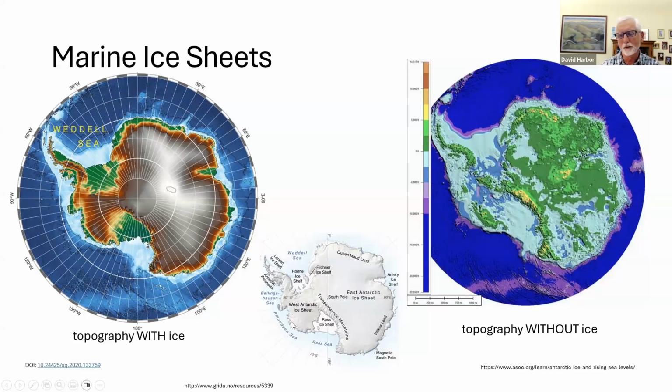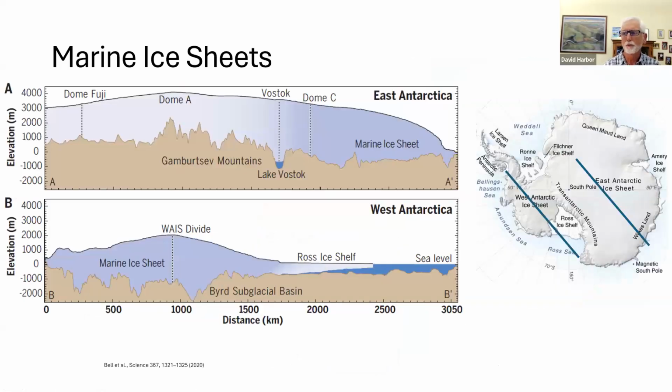The West Antarctic ice sheet over here, including the ice shelves, is mostly formed on land that is below sea level. This ice sheet started in the mountains, but the highest part of the ice sheet is actually over the deepest part of this rift basin from when Antarctica split off from the other continents. So if we look at this in cross-section, most of East Antarctica is above sea level here, 0, and then it terminates in some places there. But on the West Antarctic ice sheet, most of it is on land that is below sea level. And the only reason the ice goes all the way to the bottom is that there's enough ice there, enough weight, to keep it on the bottom.